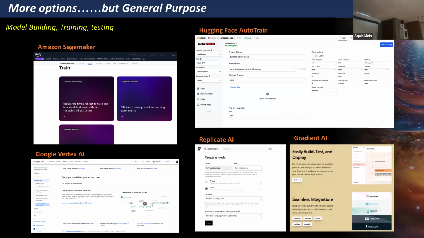You've got Amazon SageMaker, right? They allow you to do the deployment, but none of this stuff is free. You've got Google Vertex AI that also allows you to fine-tune, train, and deploy your model, whether it's an ML model or a Gen AI model, whatever.